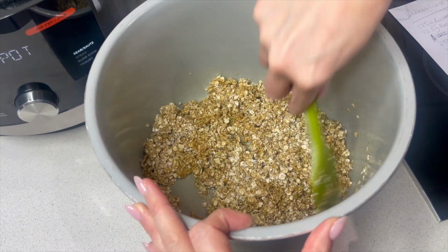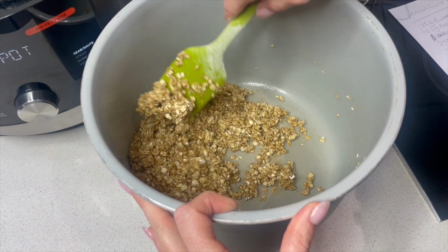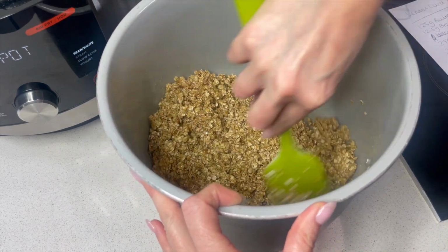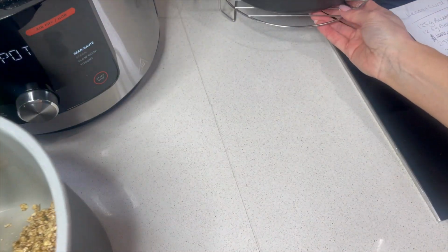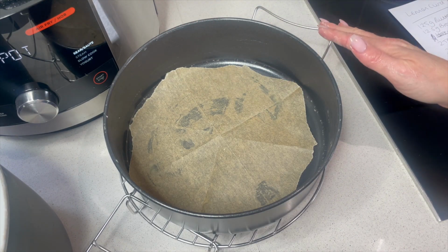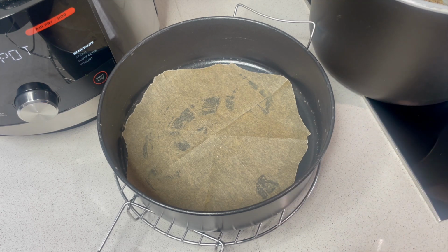So just make sure that it's really well mixed, because you want all of those oats absolutely drenched in that gorgeous buttery sugary mixture. So nice. Brilliant. That's that part done. Let's bring in my rack. I'm using the Ninja pot on my rack from the bakeware set. And what I want to do now is I have lined the bottom very, very roughly, I have to admit.